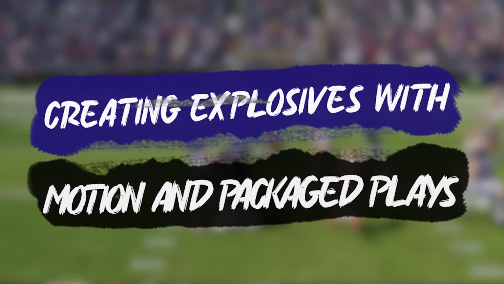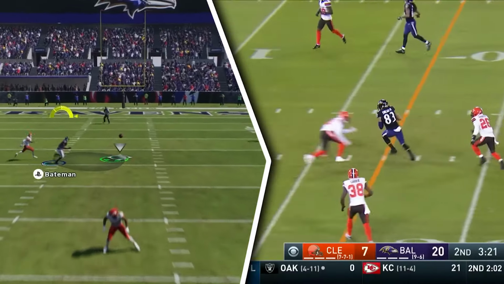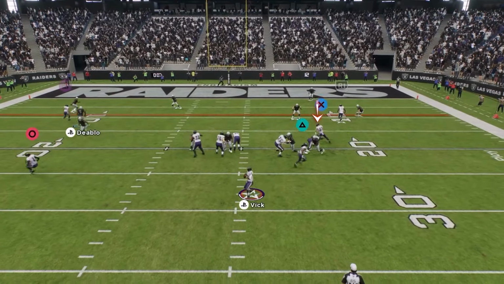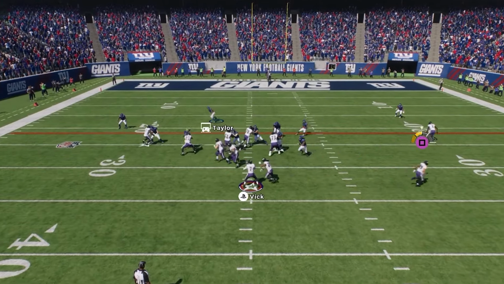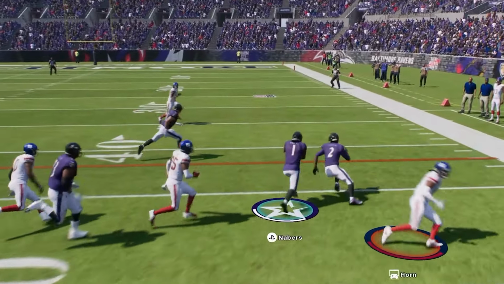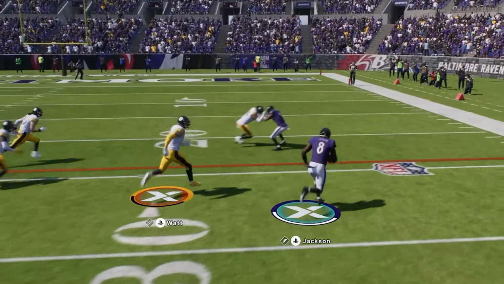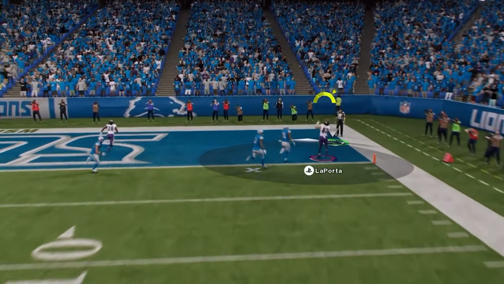Then one of the keys for unlocking Lamar's full potential in Madden 25 is through the use of motion and package plays. By moving players pre-snap, we force defenses to reveal their coverage and create mismatches that Lamar can exploit. Combining these motions with creative play designs like RPOs, jet sweeps, and read options adds a layer of unpredictability, keeping defenses on their heels. And when executed properly, these plays not only open up running lanes for Lamar, but also create explosive opportunities in the passing game.